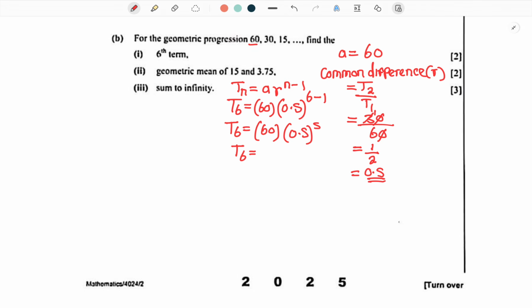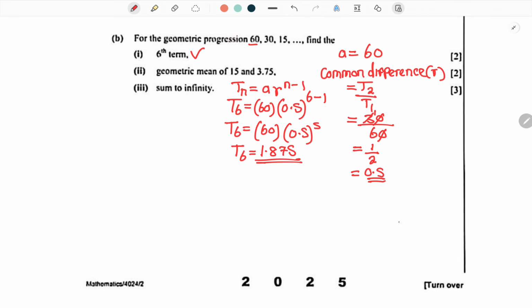So notice that whenever we solve everything at once, what we are getting is 1.875 as our final answer. So basically, this is just how you solve the second question. We go to the third question. The third question is simply, sorry, this is supposed to be the first question, which is this one.